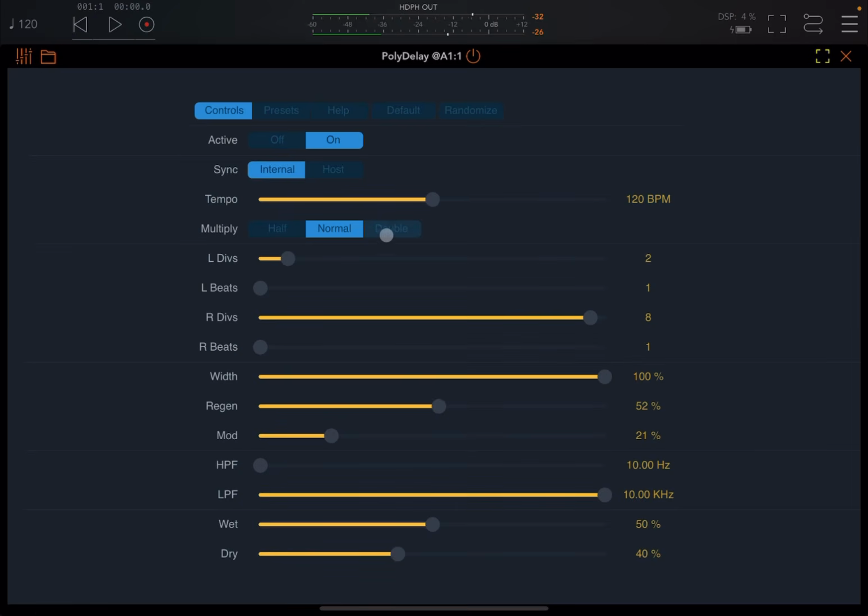Let me show you the effect to double here. Or half it. You can hear that it's been halved as a time, right? Or doubled. It's quite quick, right? Let's reset these to the same 2.